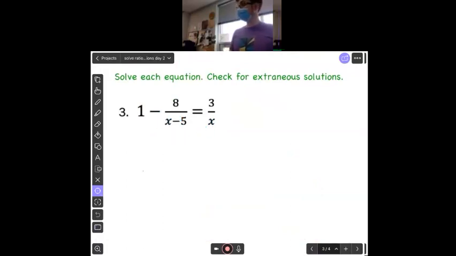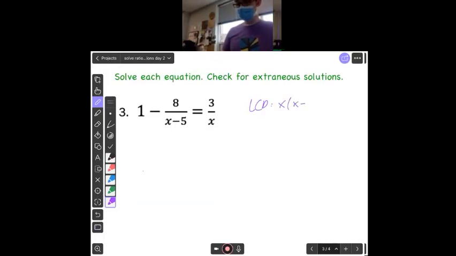Which actually makes it easier, because if they don't have anything in common, all we have to do is multiply them. That's our LCD. That first problem I showed you guys, one was 3, one was 5. We just multiplied them and got 15. So if they don't have anything in common, which again is the hard part to see sometimes, the LCD is just their product. Because if I multiply this by something with an x minus 5 in it, that x minus 5 will cancel. If I multiply this by something with an x in it, that x will cancel. That's our goal, to get these to cancel. This has both an x and an x minus 5 in it, so it will cancel both of those.